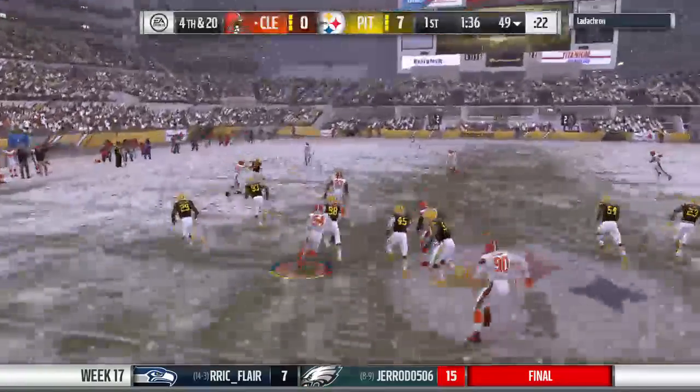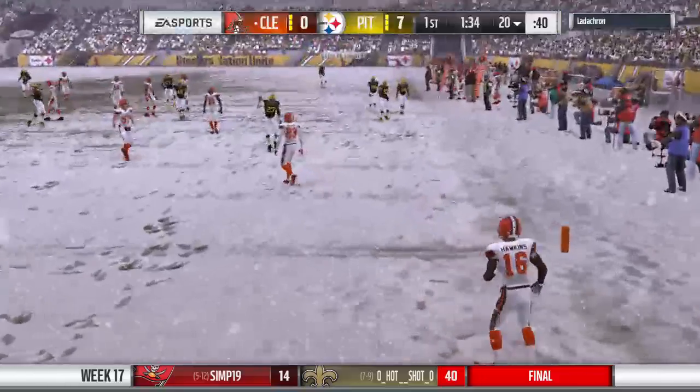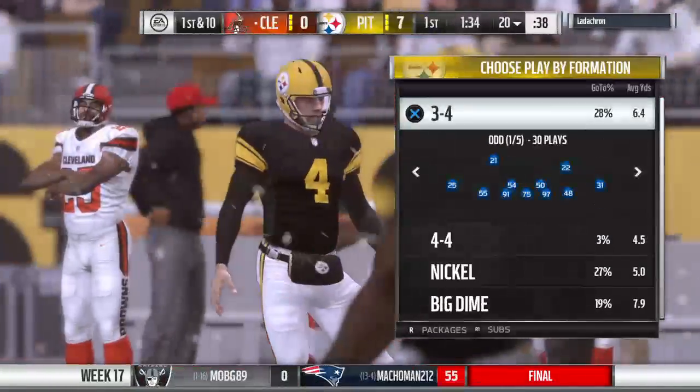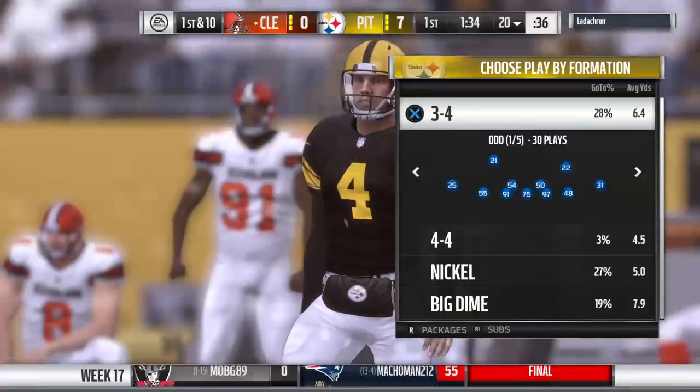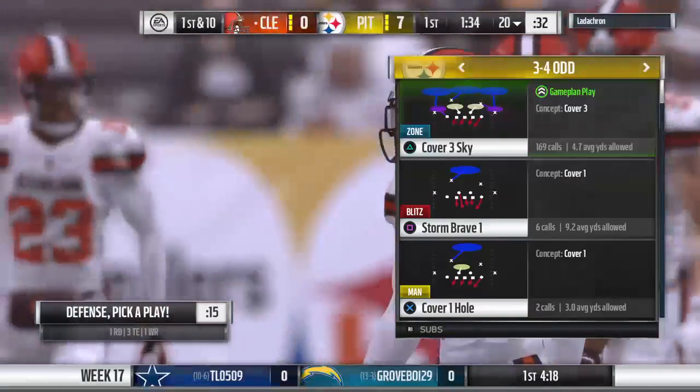And he'll get this away into the icy winter air. And a little too much mustard on that one. It hits a couple yards into the end zone. A missed opportunity there maybe to pin him back. And here are the Browns now as the offense comes back out onto the field.